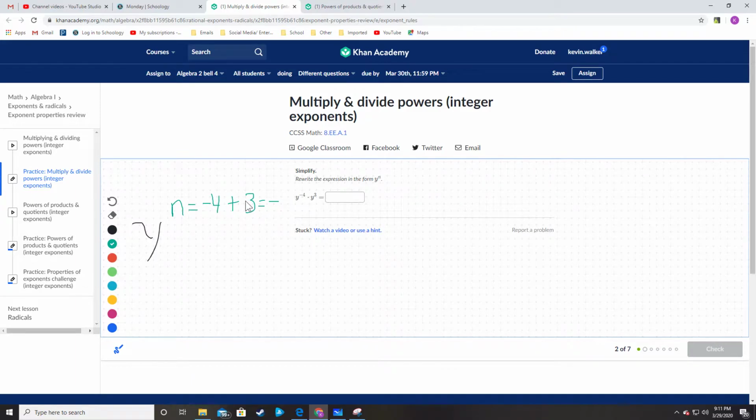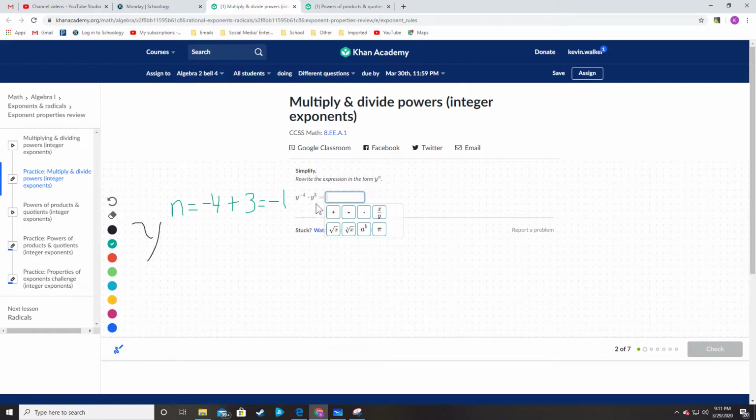Negative 4 plus 3, that means we're going up 3. So that's going from negative 4 to negative 3 to negative 2, finally to negative 1, which means that when we answer, our answer will be y. So you could just simply put the letter y, and then we're going to go to the exponent. So for you to get the exponent on here, I don't think I explained it on the last one, so let's make sure that we do that.